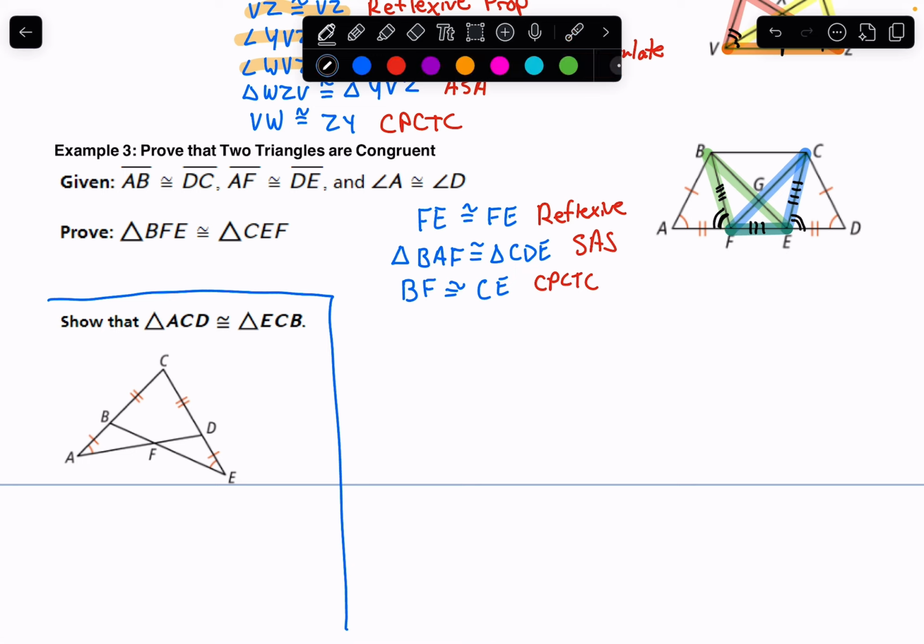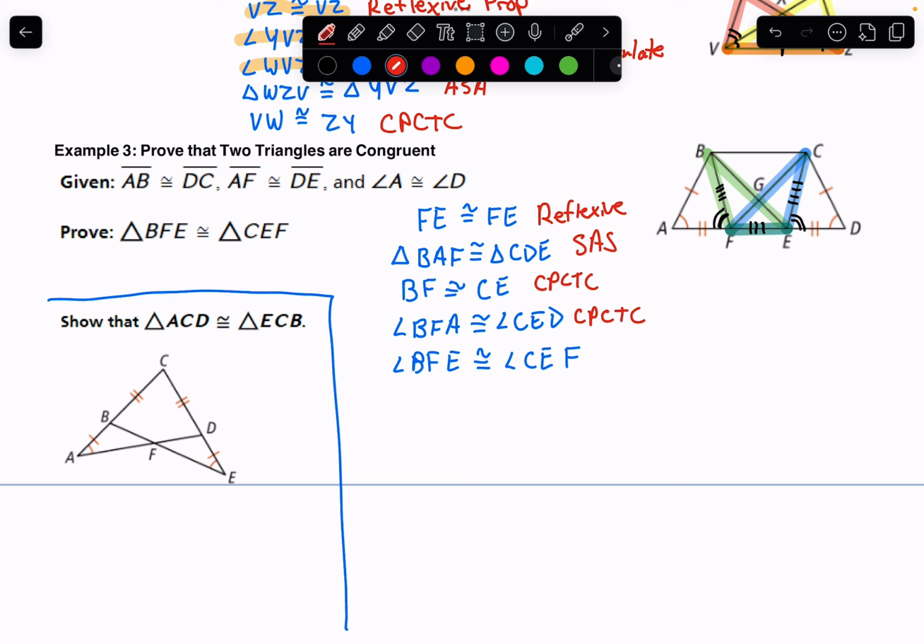I think I'm going to do that in 2 steps because I've got to talk about these angles being the same first by CPCTC. That's got to be part of my proof. So angle BFA must be congruent to angle CED by CPCTC. They're part of those outside triangles I proved to be congruent. And since they are congruent, I know that these 2 inside angles that are supplementary to congruent angles must be congruent as well. So angle BFE is congruent to angle CED.